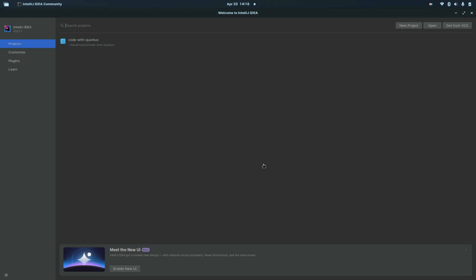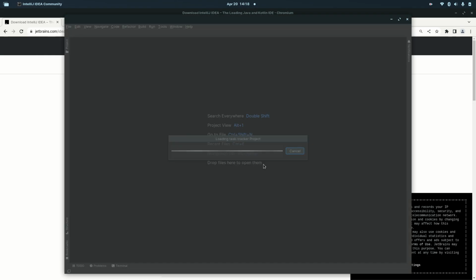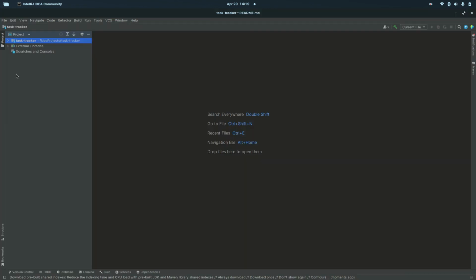So you will wait for Maven to download all the dependencies and build your project. After Maven finishes building everything and downloading all the dependencies we need for Quarkus, you will see the project structure, or project tree.